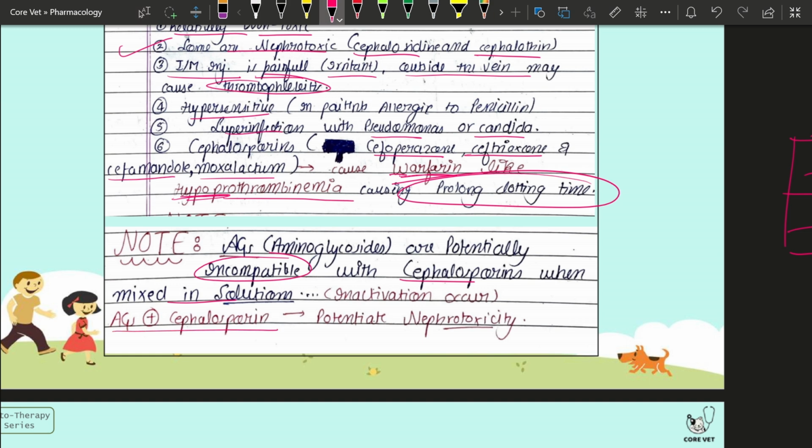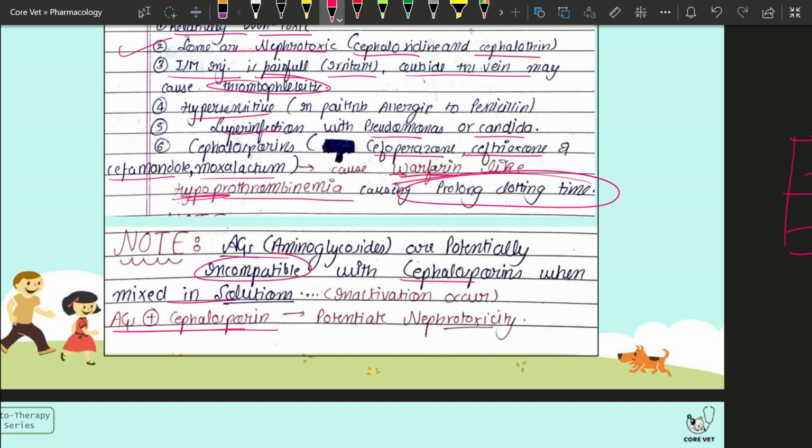And also when you are giving the aminoglycoside along with the cephalosporin, you should look at the kidney physiology of the patient, because the kidney function should be proper. If the person already has kidney failure or a disease condition of the kidney, you should look for that. I had told you in the general lecture what factors affect the choice of the antimicrobial, the various factors that you should look for before prescribing any drug, right?